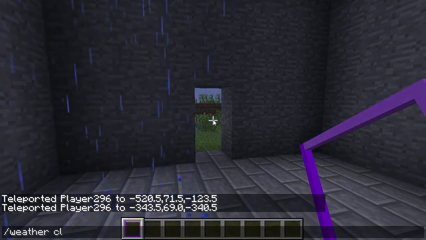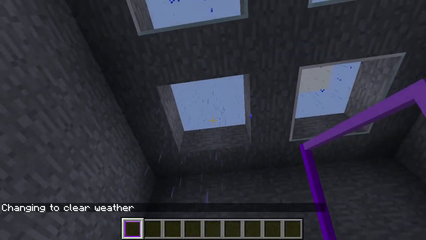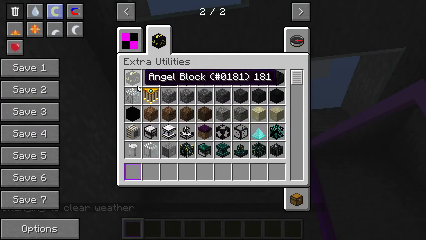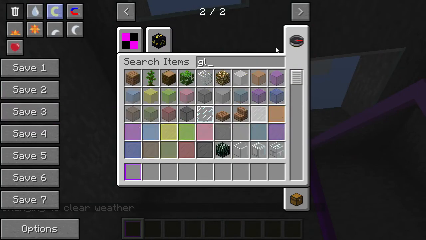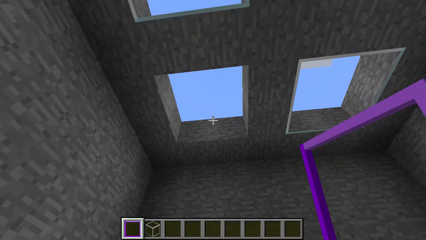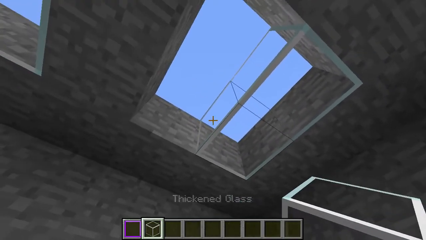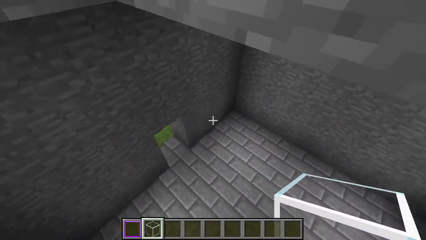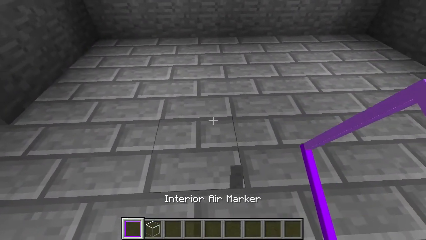Go away, Rain. And I just... Thank you, Rain. You made me realize that I didn't have any glass in this window here. Which, actually, let's leave that out because it serves a purpose exactly.